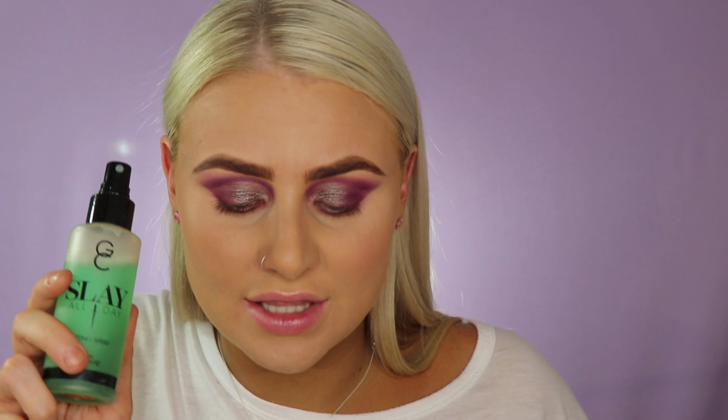But no, I'm not going to get that because the spray I'm using doesn't do that for you. It dries out your skin so much. Well, it's dried out my skin so much. Gerard Cosmetics Slay All Day Setting Spray in Cucumber, which you'd think would be nice and cooling and refreshing. This burns the crap out of my skin. I'm so afraid to use it because it hurts, and I've heard no one else talk about it. Like, I've literally watched a review of a girl talking about these sprays, and she said nothing about the burning off her skin. It is like, has anyone got the Glam Glow in the black? That's what this feels like. Get ready for this lovely cucumber spray.